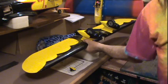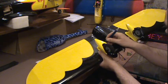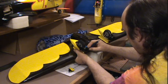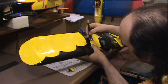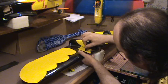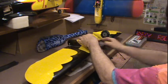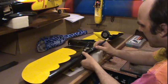Okay, now to cut around the outside, now you see, I'm not going to draw a line. I'm using an X-Acto, and I'm cutting the monocoat only. You don't want to cut into the wing. Okay? Now, I'm only cutting a couple places. See, there, Randy's bad. I cut through the wing. Okay. We're going to take all the monocoat off in this one. Just some of it, so this wheel pad can be stuck in there just right, using 5-minute epoxy.